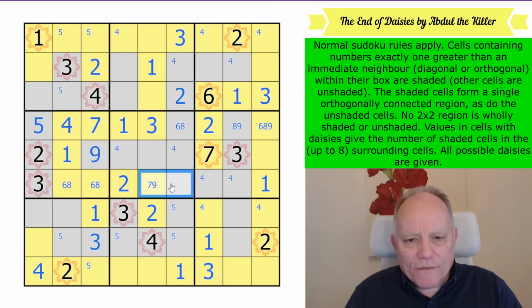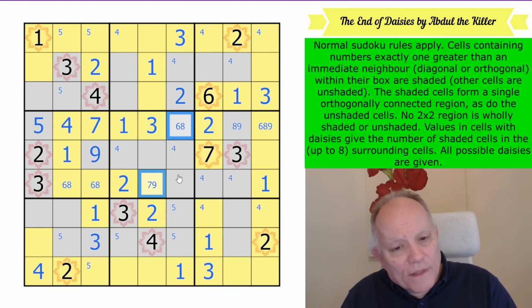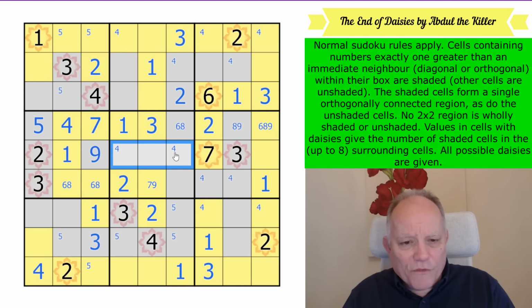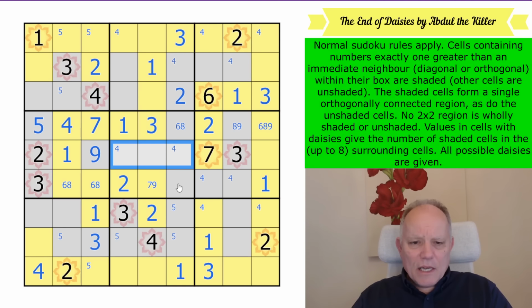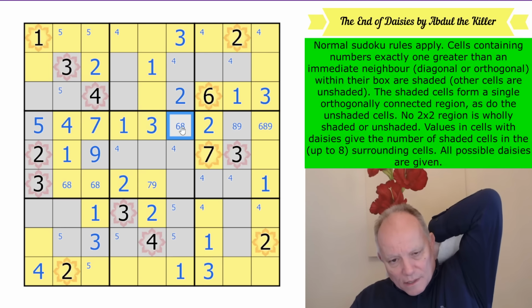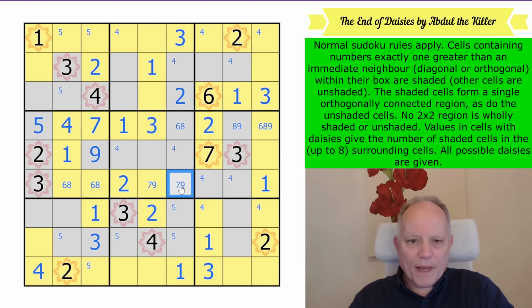Now, 9 is definitely in one of these two cells. If 9 was there, that's 8. Then this would have to be 7 by Sudoku. That would touch a 6, which would touch a 5, which would touch a 4, so they'd have to be in a sequence. So if that's 9, that's 8, 7, either 6, 5, well, 5 in the middle. But if that's 7, that's 6. Then this is 9. Oh, this is a 7-9 pair. That's just Sudoku. So this is a 4-5 pair. And they're all obeying the rule.